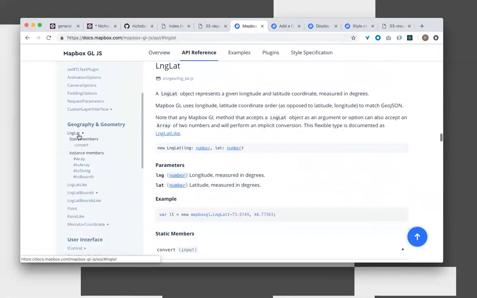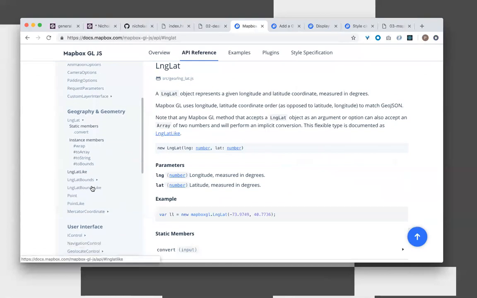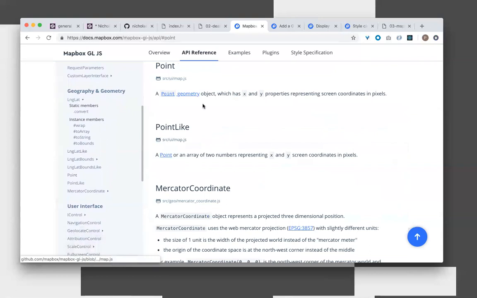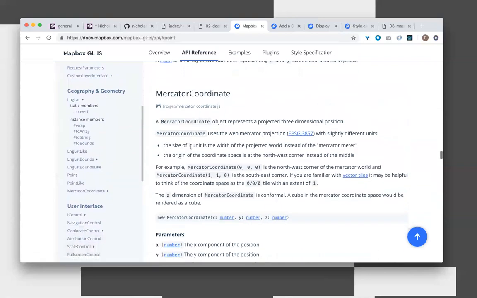Oh, here we go. Longitude, latitude. Okay, here we go, point. All right, so throw a point on there.